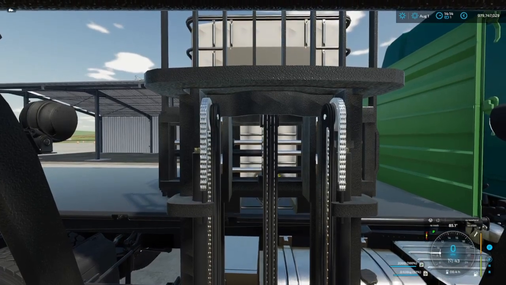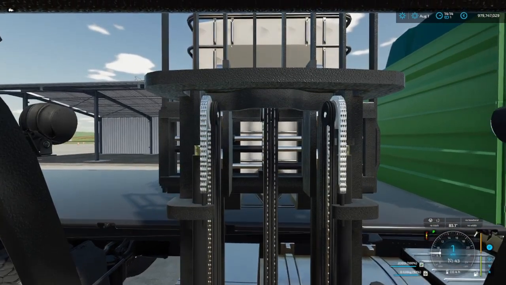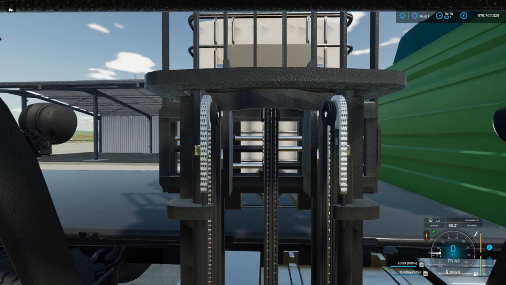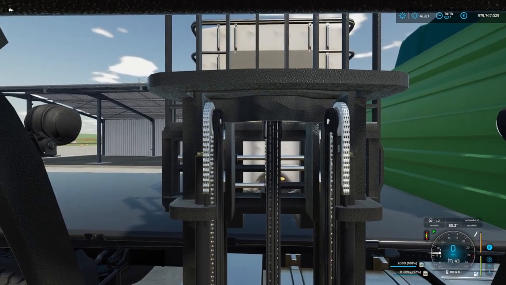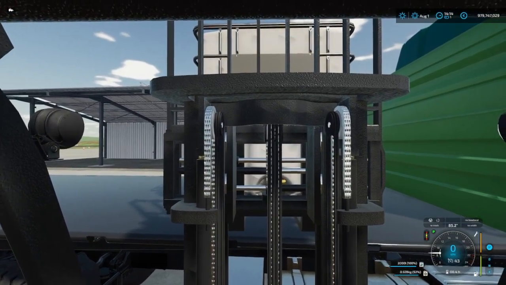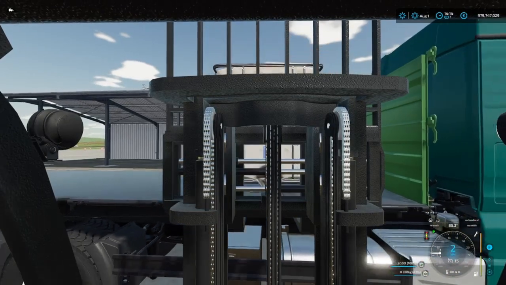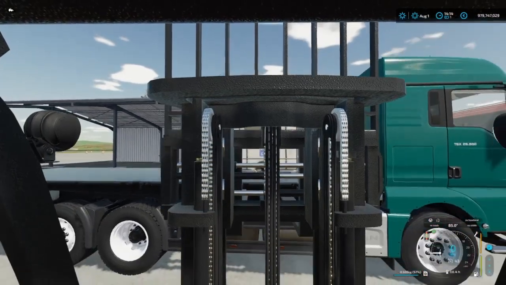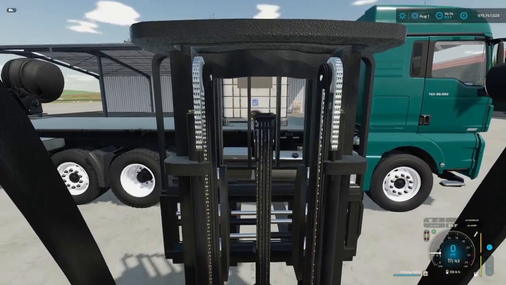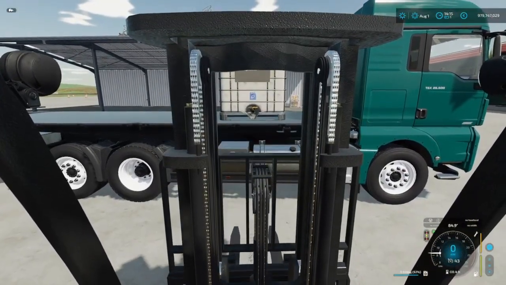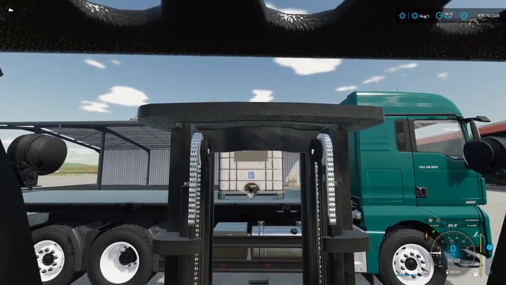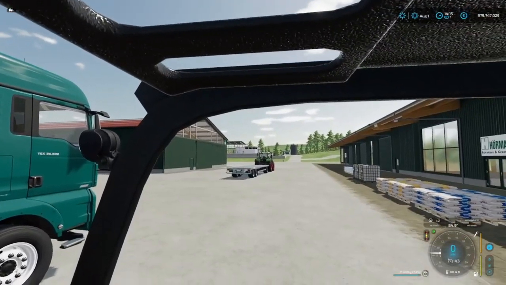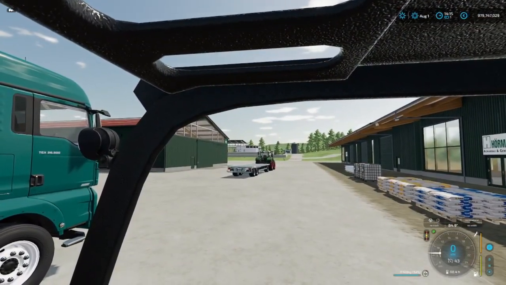Okay, lift it enough, move forward again, more or less like this, and put it back. Okay, same reference point, and then you can reverse properly. Lower the fork, and then you can proceed with loading the other pallets.